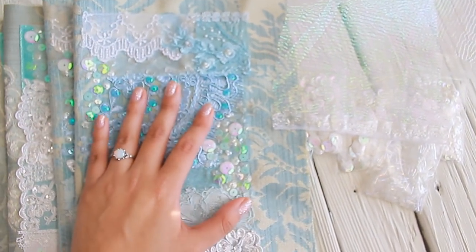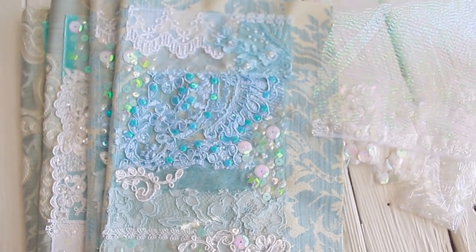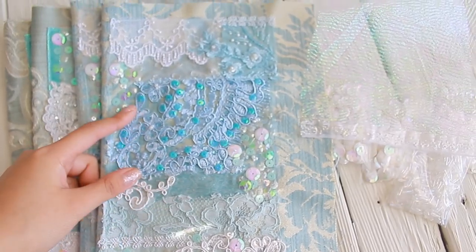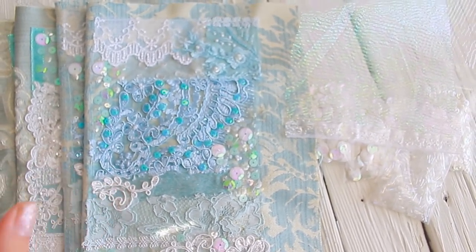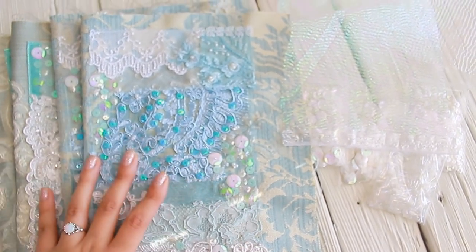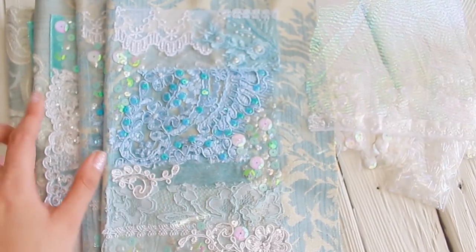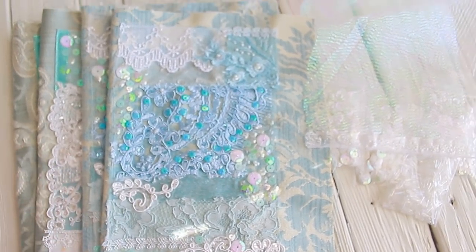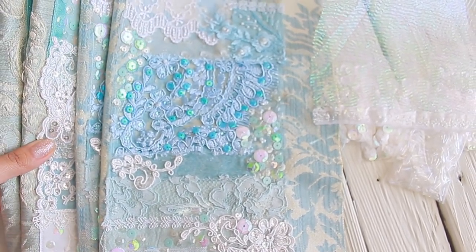But I will be putting this project aside just for now, since I do want to start working on selecting the papers to go into my journal, and I need to see if I need to tea stain anything as well. So I'm going to put this project aside and leave it for later today in the afternoon, and I'm going to choose the papers that are going to go in here, measure them, trim them, and have them ready to go when I need to start decorating the pages.